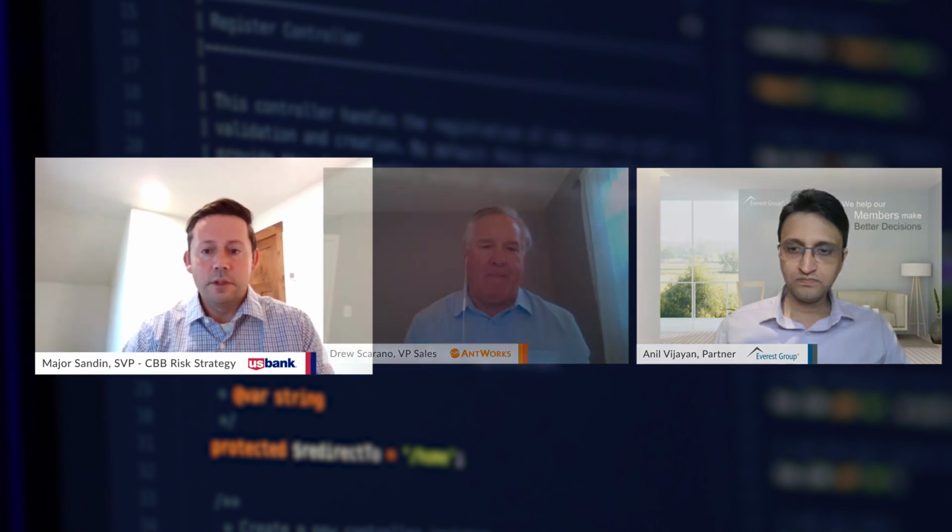How do you determine use cases? Where do you start? Do you start small and start proving it out, or do you do the Big Bang theory? Now that you have everything in place, what do you do? How do you determine those use cases and move forward? Sure. So I think I mentioned earlier, we did a pilot and we looked at different technologies.